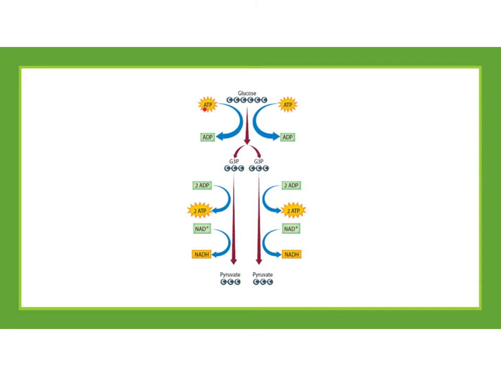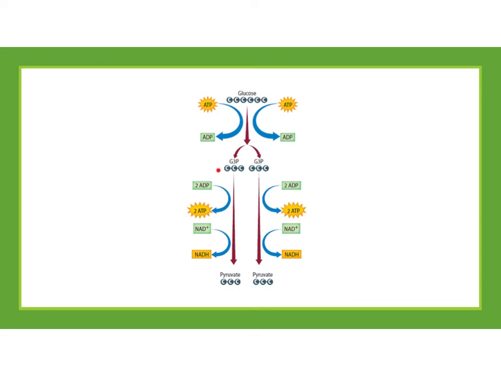When that happens, since the ATP is losing a phosphate, it changes to ADP, and then those added phosphates are going to cause the glucose molecule to split. And now we get 2 3-carbon compounds called G3P. All right, from here, it gets a little bit more complicated.